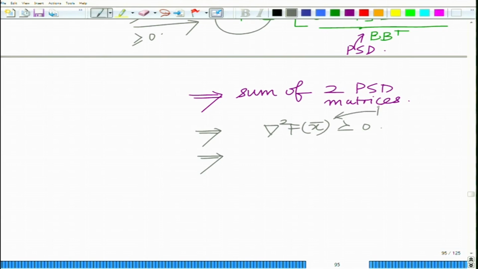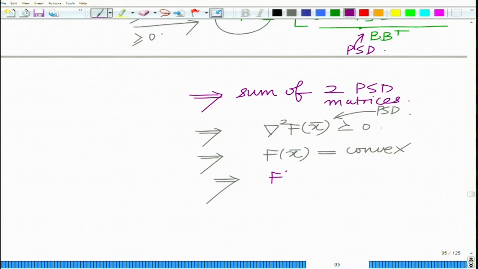Remember this notation, which implies that f of x bar is convex, and it can also be seen that since it is convex, it is also quasi convex, because any convex function is also quasi convex. So this implies that f of x bar is also quasi convex. So, it is 1 over x1 x2.